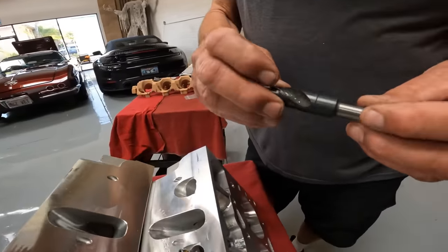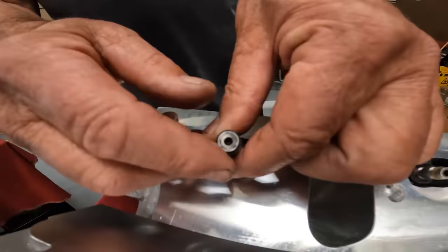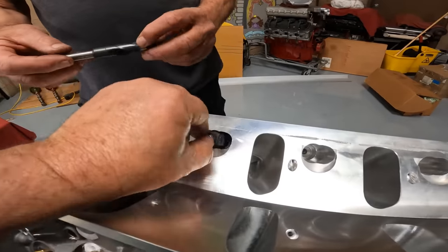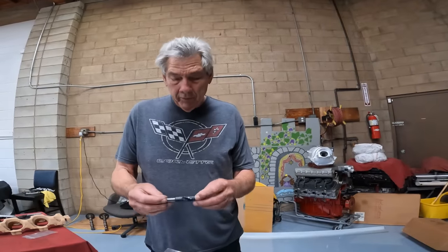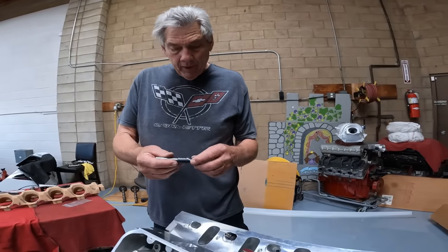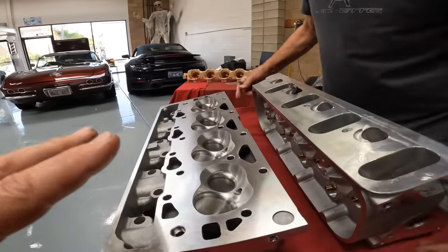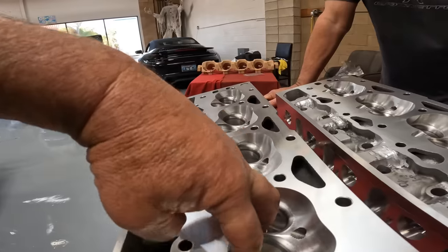We had this cutter made to fit the size of the 8.1 injector, which allowed us to cut the holes in the head. We started with a quarter-inch drill, then a one-inch drill, then fitted the injector with this special cutter that cuts the exact profile of the injector step. We called everybody and nobody makes direct injector heads for the big block, so we went back to CAD — our CAD guy dug out the spec from Chevrolet — and had this tool made. This head here is our standard 8.1 head that we design, market, and sell.